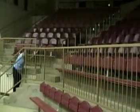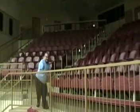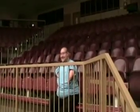Still in the arena, this is the seating area. There's three sections, a left and a right wing, and then a mid-section here. There's a gentleman outside that said it was okay to come into the arena, which was pretty nice. You'll have to help me down the stairs. AJ's front row and center.